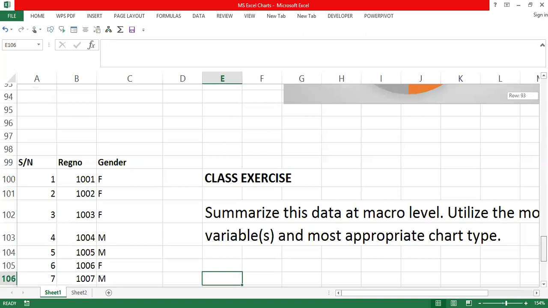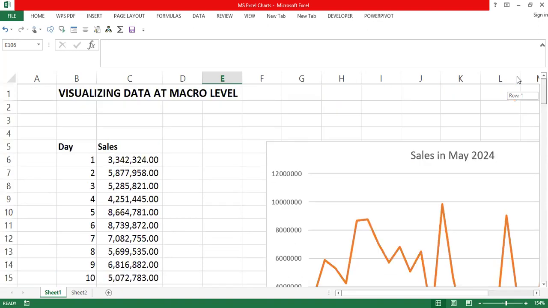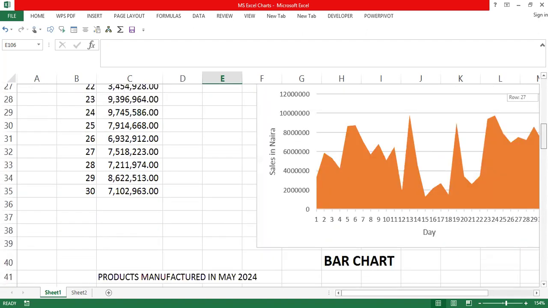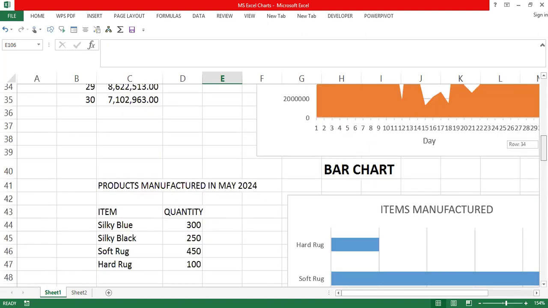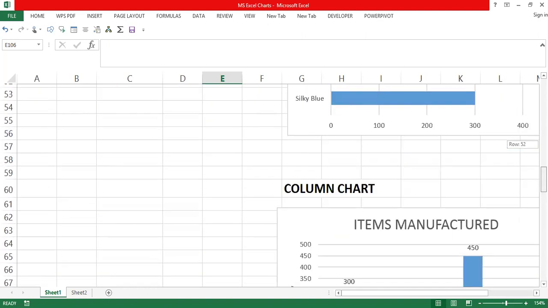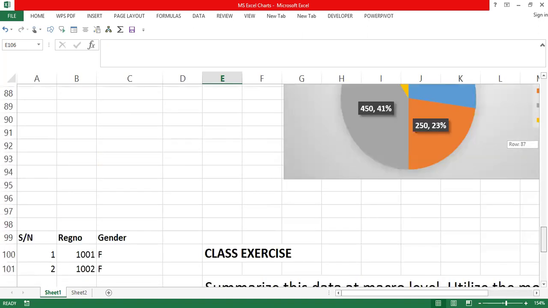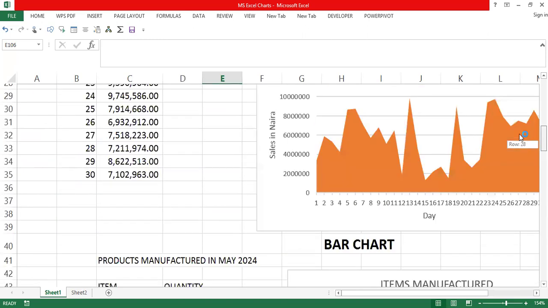All right, these are different kinds of charts. So if I ask you, what's the main factor that determines the type of chart that an analyst chooses to use for visualizing a particular data or data set? What's the main determining factor? It depends on the data type.